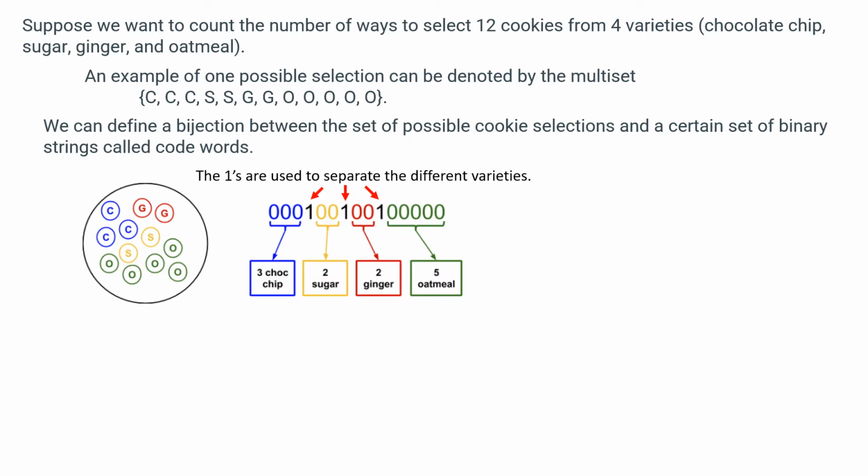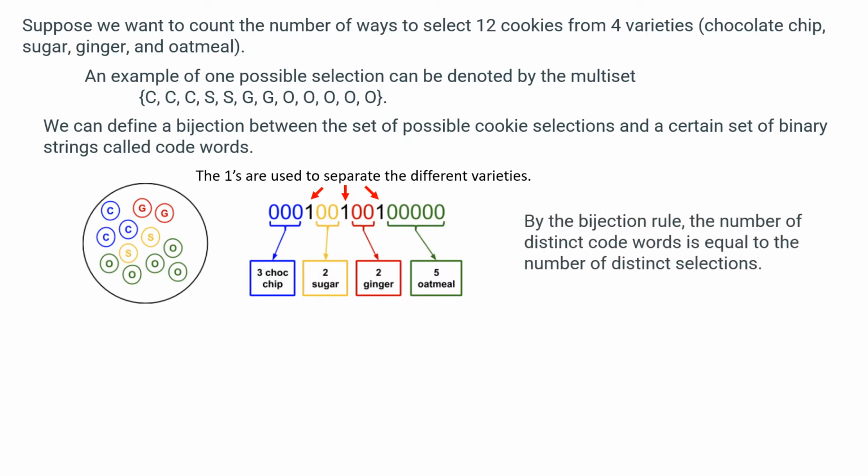So by putting a 1 in there, we're saying we're going to go on to the next variety and list how many there are in that by listing a bunch of zeros. Okay, so we have zeros saying how many of a certain variety, then a 1 to say we're going on to the next variety, and then more zeros, and then another 1. So that's what we would have here.